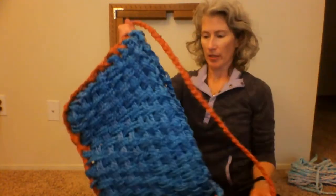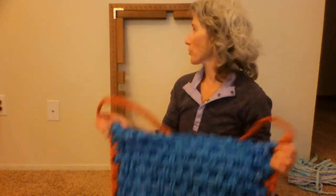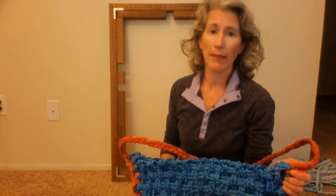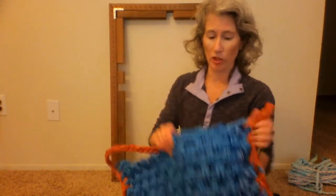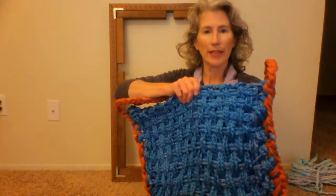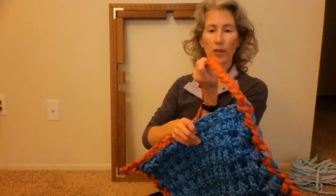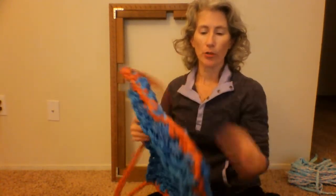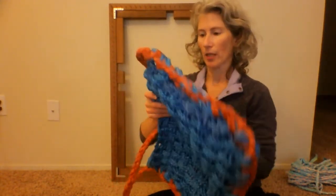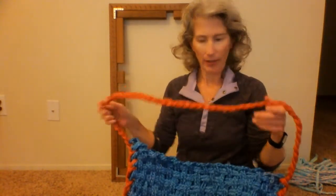So this project, again, will be using baling twine. This mat right here used the whole frame, kind of like my baling twine mat project, which is basically what the bag is. It's the baling twine mat folded in half, and then more baling twine. This is actually 12 strands of baling twine used as the handle, braided all the way around it. This bag is actually quite big and heavy.